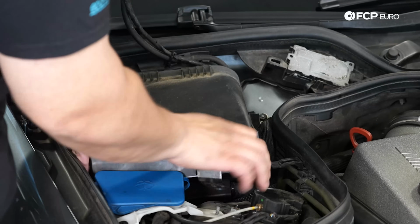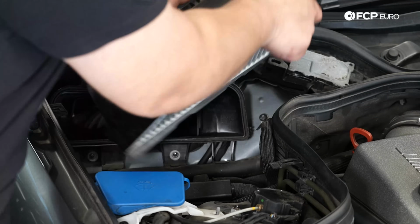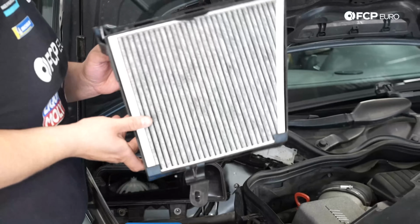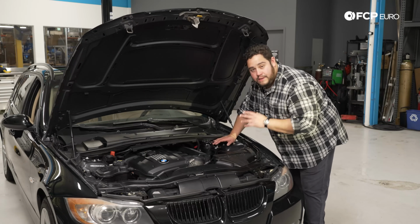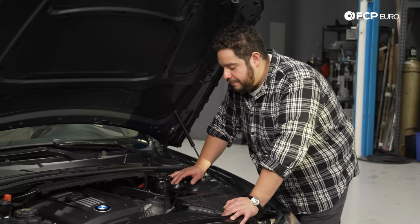If your vehicle has a cabin air filter in the engine bay that you're looking to purchase and it's easy to inspect, that's a simple thing to look at as well. That's something that should be replaced every 2 years. If it's in bad, smelly shape or moldy, then more than likely that shows a bit of a sign of neglect, which again we've talked about on the outside of the car. But if it looks to be in good shape, then that's always a positive.